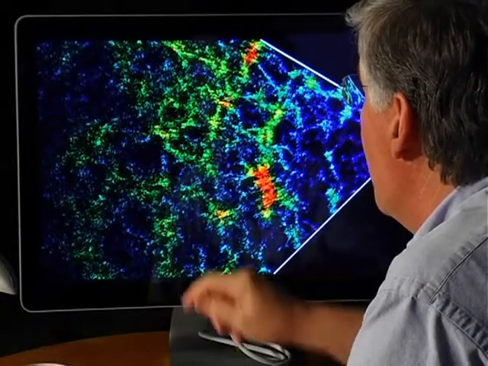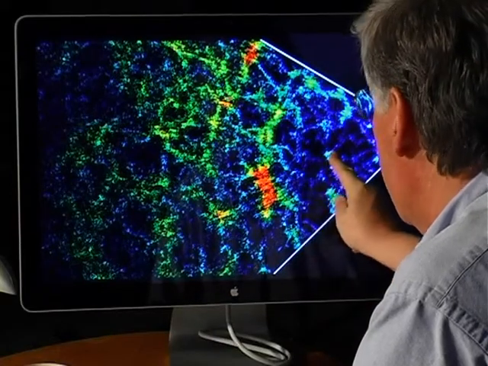Without redshift, we wouldn't have a 3D view of the universe because we wouldn't know that these galaxies are further away from the Earth than these galaxies. Figuring out the structure of the universe is a complex business. As telescopes get bigger and better and therefore collect more light, astronomers are finding and measuring more galaxies and learning more about our place in the universe.